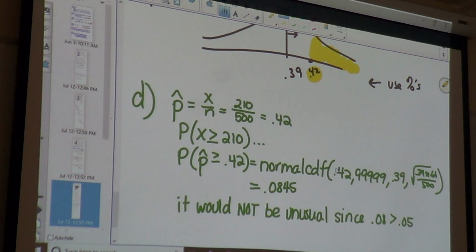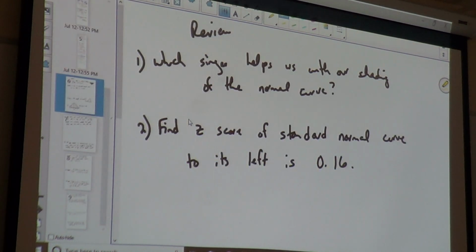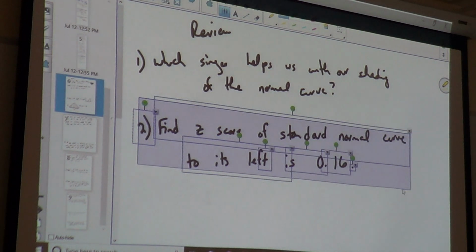So when you study, you're going to have to know which one do I use. So what I just did is I pulled some different types of problems to get us used to, is it just a data point, or am I going to use standard deviation over the square root of the size of the group, or am I going to use P and 1 minus P over the square root, I mean, which one am I gonna use? So for the rest of the class period, that's it for all the new stuff. I wrote in a hurry, so they're like all over the place.